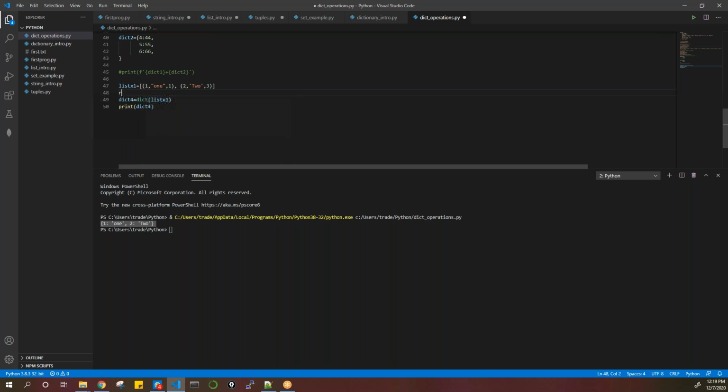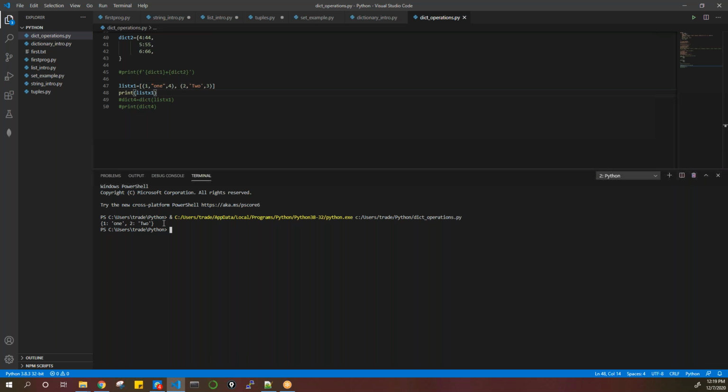If I print list x1, will it work? Or is there any issue here? What do you think? So what am I doing? I'm just using the same concept, a list, and the tuple has 3 elements here. That's all. The tuple can have as many elements as you like. It can even have repeats. I can even do this. I'm going to just keep it simple so that you understand.